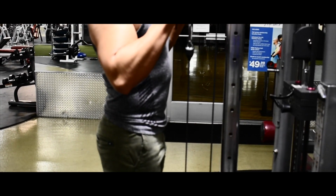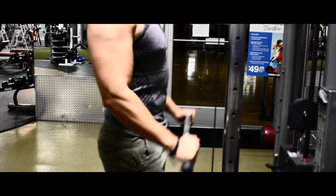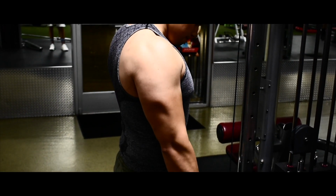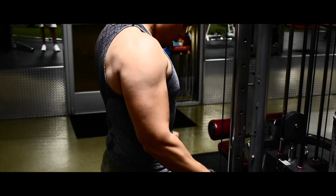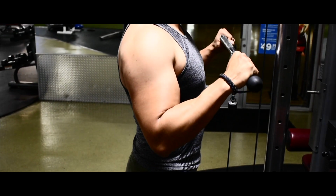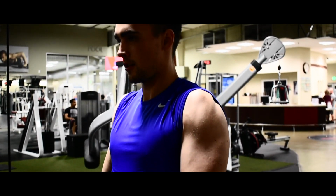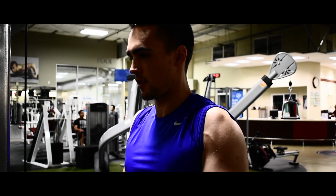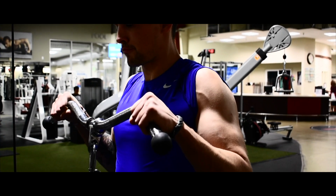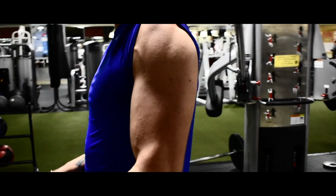And these are the reverse curls. This works out your forearms while also working out your biceps. This strengthens your forearms, and if you can strengthen your forearm, you strengthen your grip, and then having a stronger grip will help lifting heavier on other exercises. And I also like to do this on the easy curl bar as well. It helps out with the wrists.